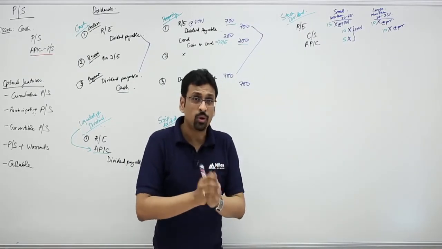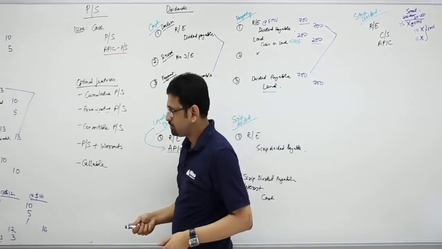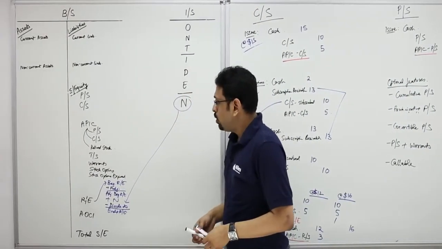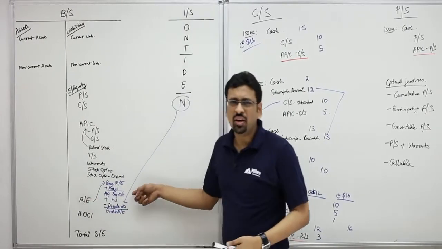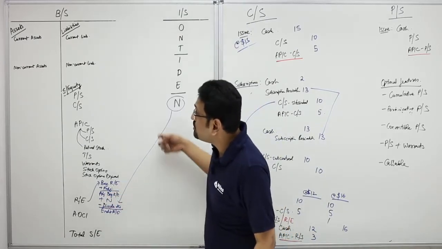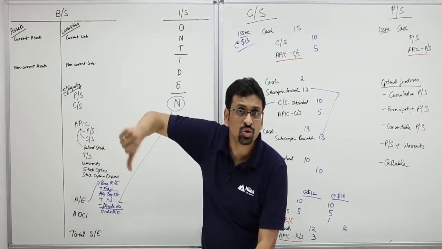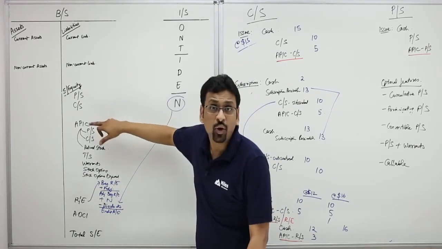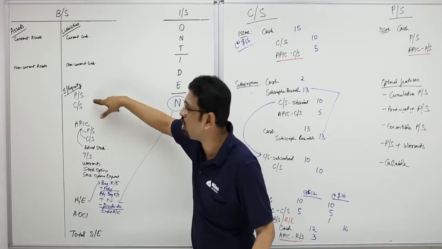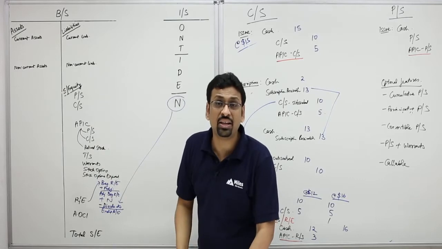Something that you really want to know about stock dividends, something which is pretty interesting. Let's go and look at that. So stock dividends, they're reducing retained earnings. All dividends reduce retained earnings. But they are increasing your common stock and or your APIC. So retained earnings getting reduced. Common stock and or APIC, so in case it's a large stock dividend, it's only common stock. If it's a small stock dividend, it's common stock and APIC. So this one is getting reduced, common stock and APIC are getting increased.